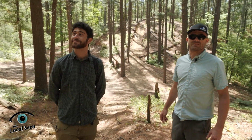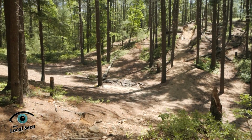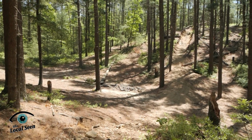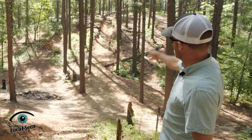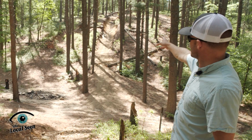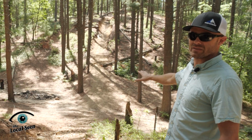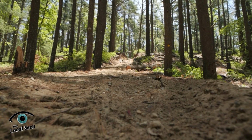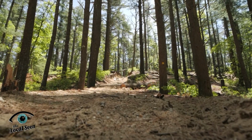So here we have one of the sites that's been heavily impacted by off-road vehicle use. You can see there's a fire pit down the bottom of the hill, and there's an area where people were driving, probably Jeeps, trucks, and ATVs all the way up the sides of the hill and coming down the middle or vice versa. And you can see there's about 4 or 5 feet of erosion on that cut, and all the sand has come down the hill right here.